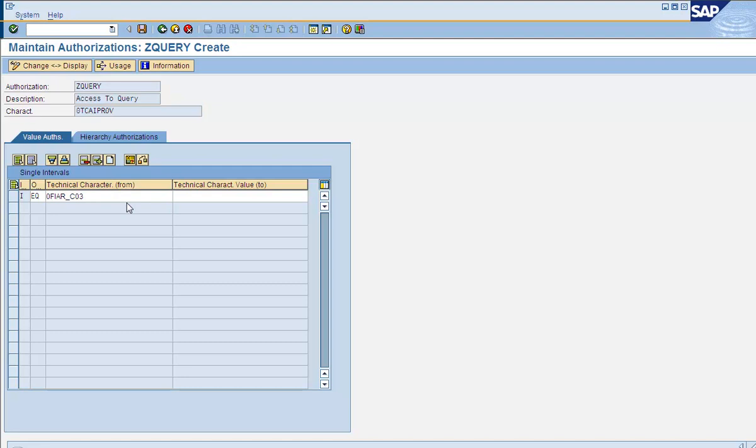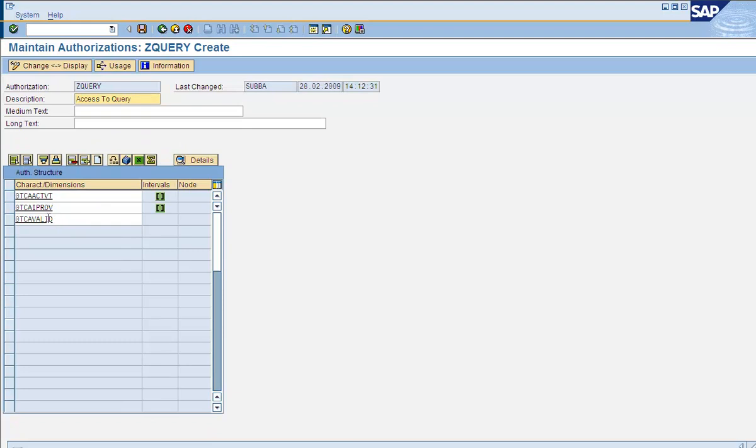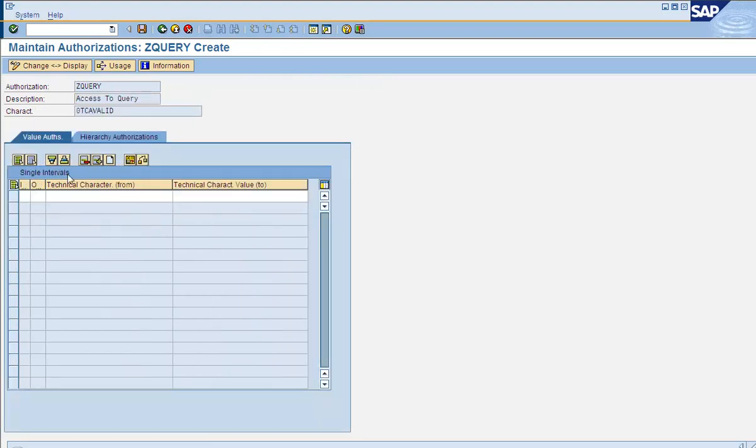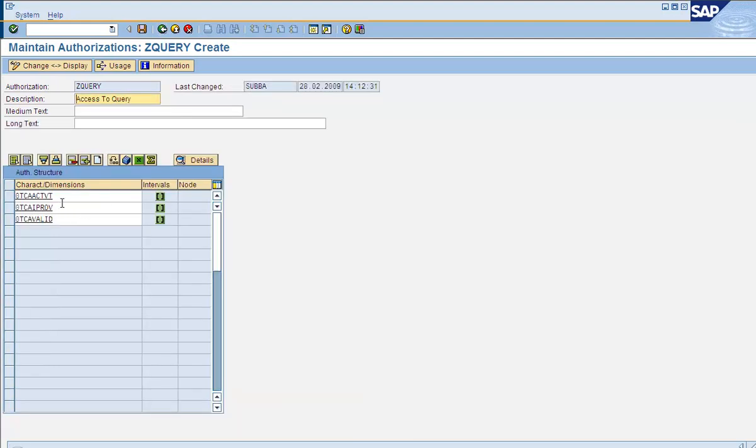If the queries are based out of multi-providers or ODS objects, you would give them here by inserting more rows. Validity, let's add, include the values between, say 21, and go back. So we've assigned the values for the three characteristics, and save.